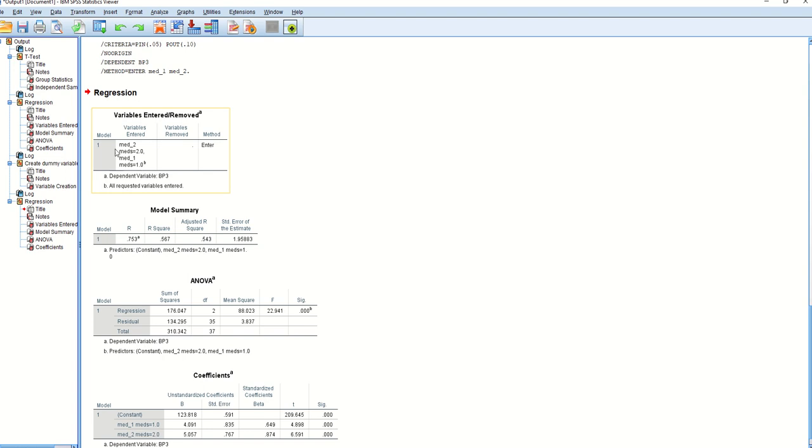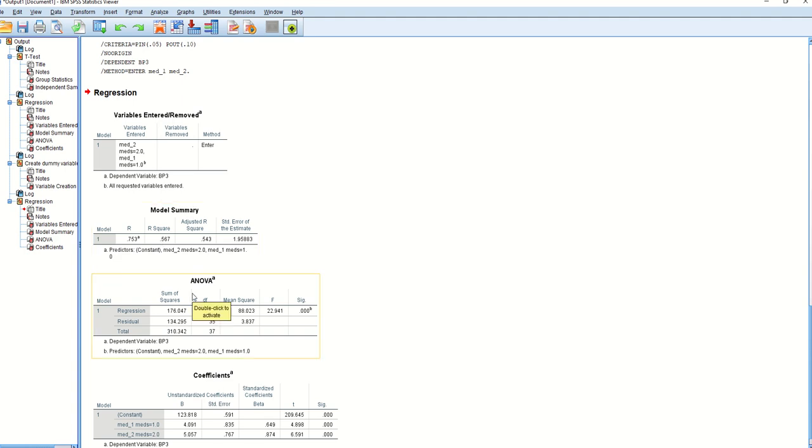So again, you're going to get a summary table showing you what were the variables included in the model, and it will also tell you that your dependent variable is blood pressure 3. This time you get also an R. What you want is to look at the R square, and you will see that the R square is 56.7%, meaning 56.7% of the variability in blood pressure 3 is attributable to the variables included in the model, meaning meds 2 and meds 1 compared to med 3, actually the med variable.